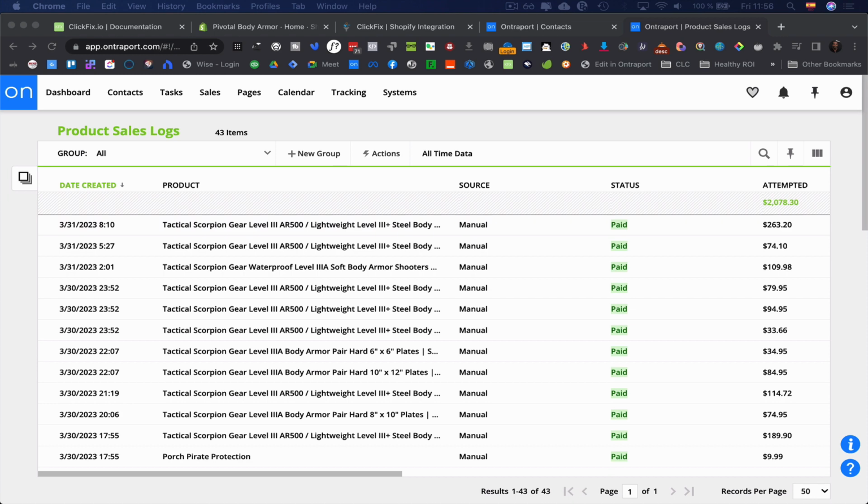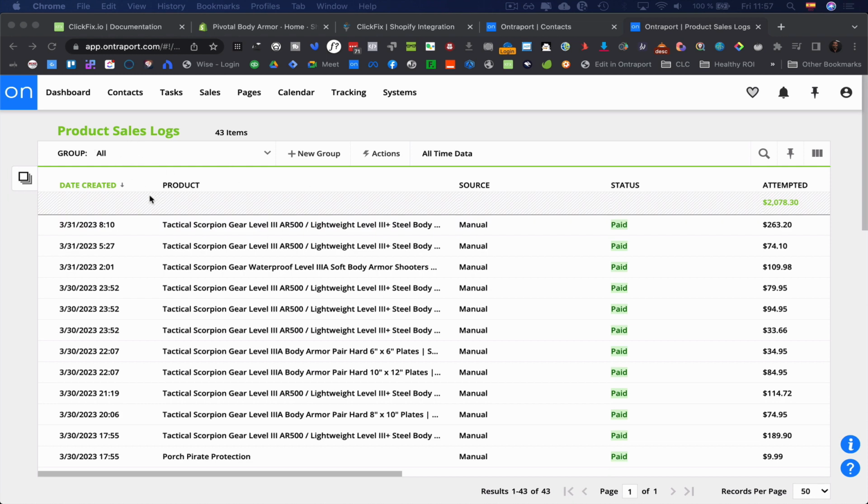And in this one, I'm actually pretty excited because this relates directly to one of my other companies where I have a Shopify store, and I wanted a way to go ahead and integrate that so we could see all the sales coming through and I could fire off the automations instead of using something like Klaviyo. This gives me the ability to use Ontraport's powerful features and automations to be able to communicate with my customers. So we're seeing here our actual live sales that have come through.